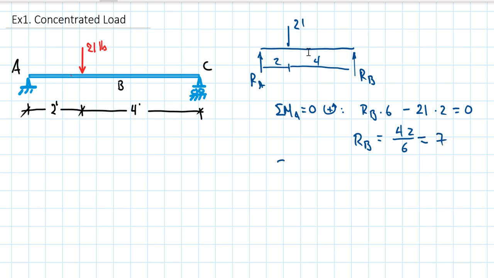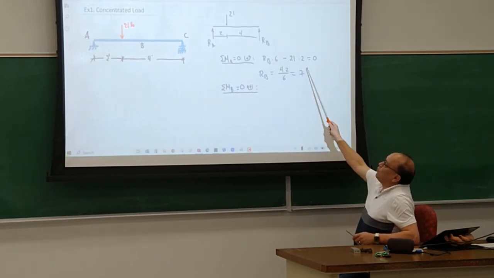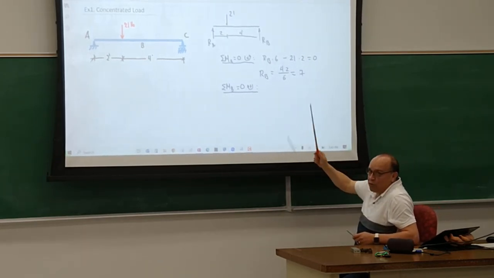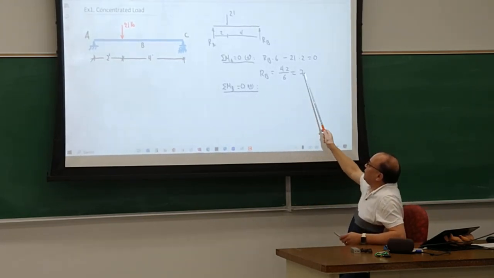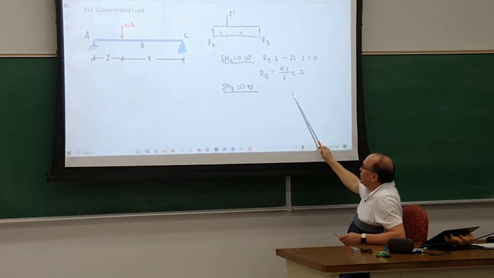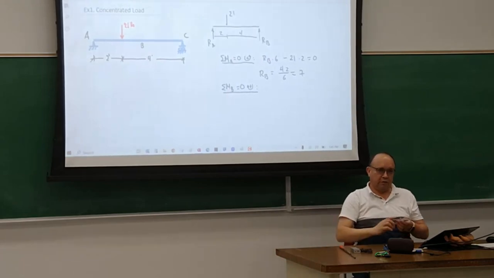7. Usually, I recommend you do summation of moments about point B and you check with the summation of forces. You know why, right? Do you remember why? Anybody can tell me why? I repeat one last time. Because if you make a mistake on this one, and you do summation of forces in the y direction to get the other one, both will be wrong. If you do summation of moments, this calculation is independent from this number, so you get this one. If this is wrong, this might be correct. And then you check with the summation of forces.